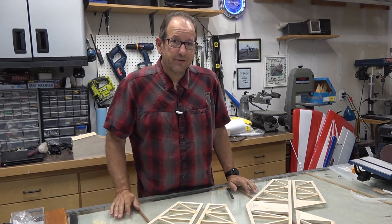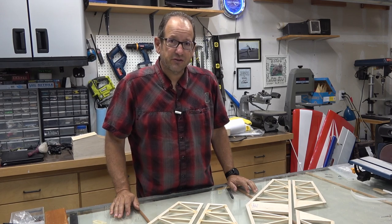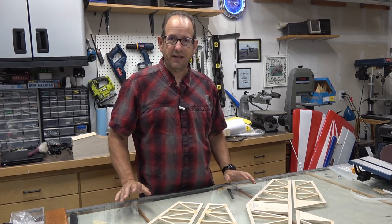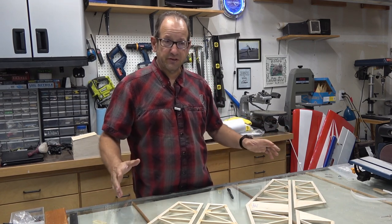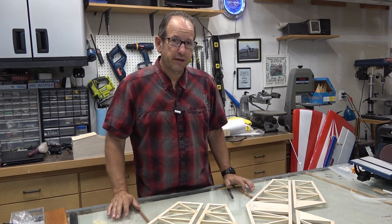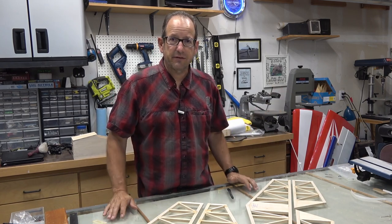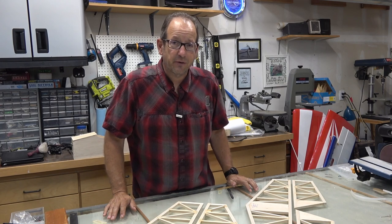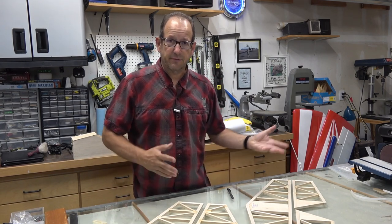Wow, it's been a while since I've been out here, and I really miss being out here. I've had so many projects going on. This table just yesterday was piled this high with tools and leftover materials from all the different things that we're doing around the house and with the RV and the motorcycles and everything. It's just been a really busy summer as far as maintaining things and building things differently and all that kind of stuff.